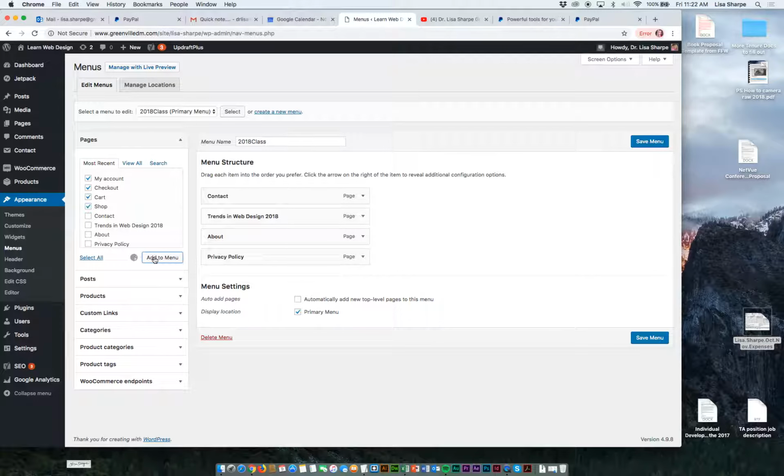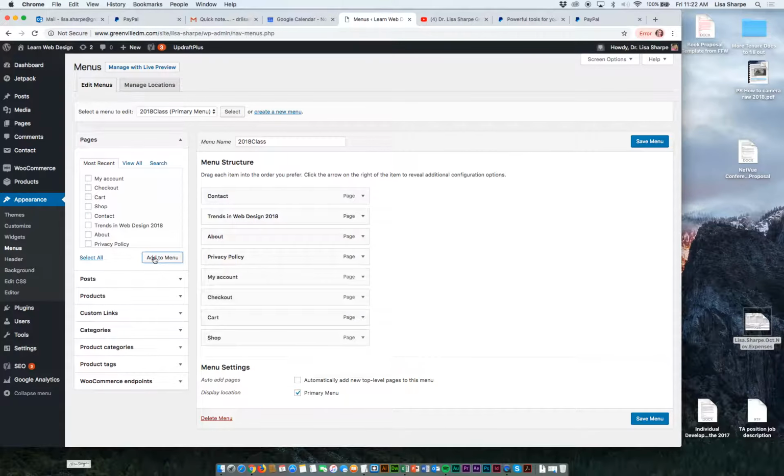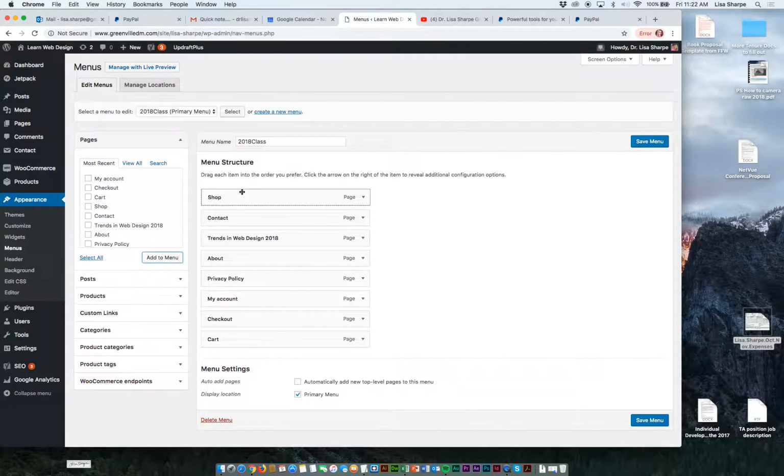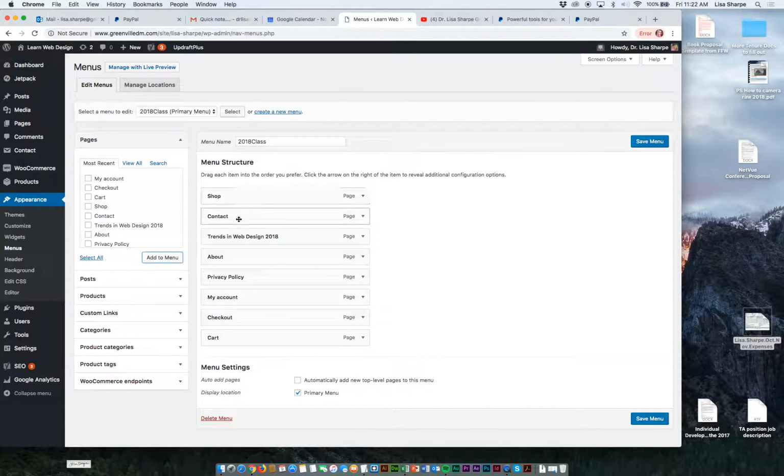And at this point, I might want to create some drop-down menus too. So there it is. Okay, so now does this order look logical to you? Should we have the contact page be first on our website? No way. We want the shop first. So I'm just going to drag the shop up.